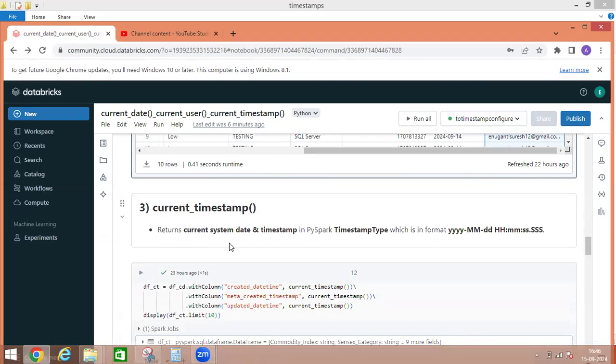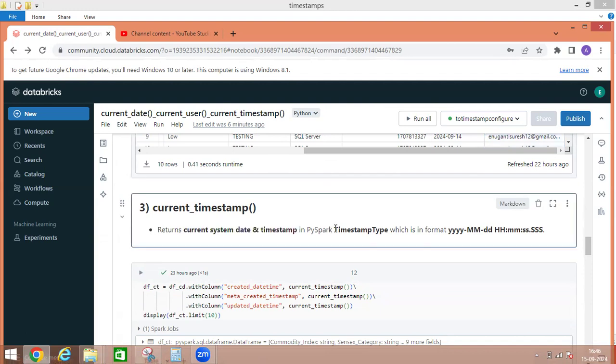And the third metadata column is by using current_timestamp. This current_timestamp returns the current system date and timestamp in timestamp type. The data type is timestamp type, and it will produce in this standard format: year, month, date, hour, minute, second, milliseconds.